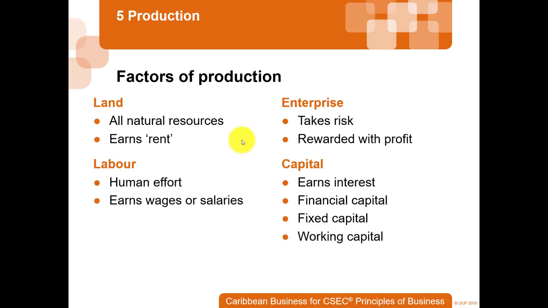What is land as a factor of production? Land includes all natural resources — all God-given resources. So if you see a mine for gold, silver, or copper, that's land as a factor of production. The area where your premises is located, that's land. Anything occurring naturally and used in production — the premises, the location, a river, the water for a fisherman, the farm plot for a farmer — all that is land.